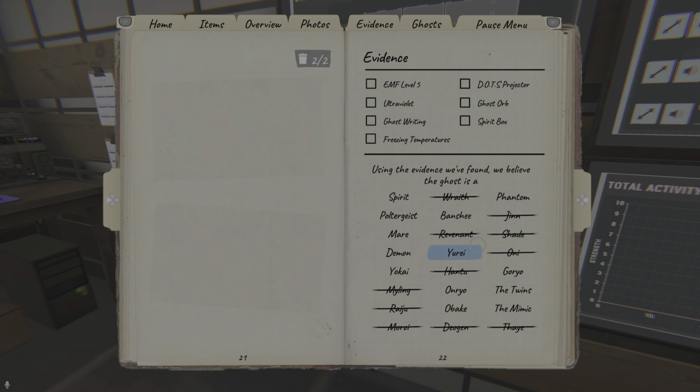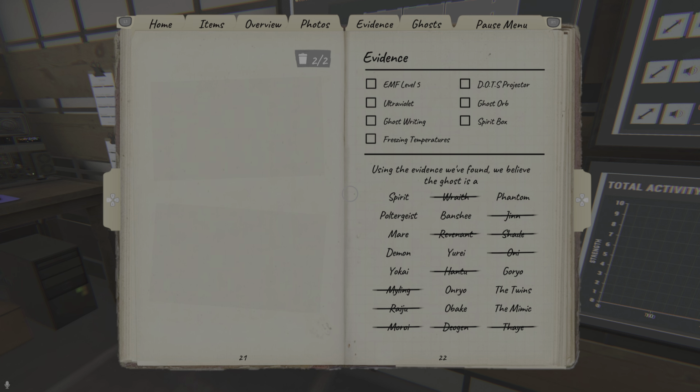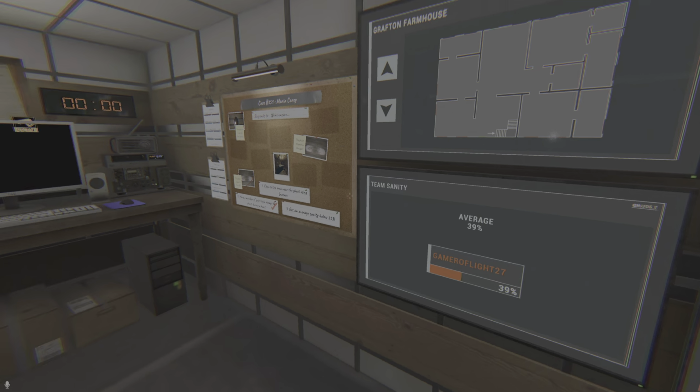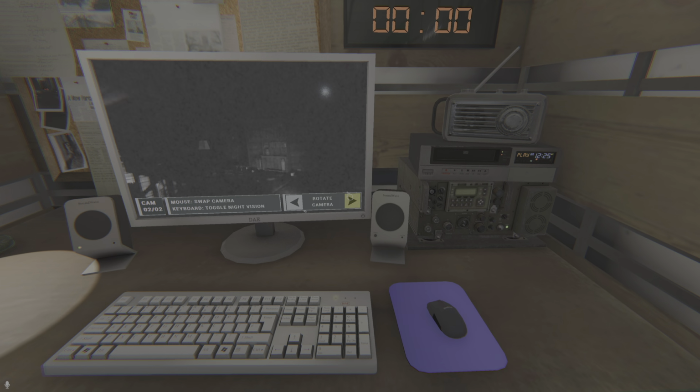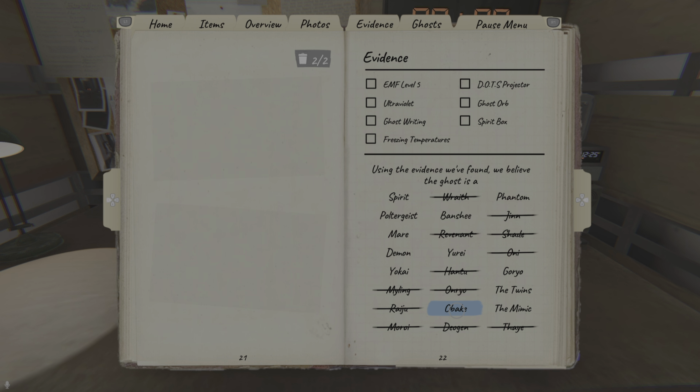A Yurei. It could be a Yurei. Goryo if it changes, or even if it's not a Goryo. Onryo, I don't think it is, because it's been blowing out those candles, but it hasn't been doing hunts from them. Obake, I would have to observe it more to tell. Mimic, I have not seen orbs, so I do not think it would be a Mimic. Twins would have been either slightly faster or slightly slower, so I don't think it would be Twins.